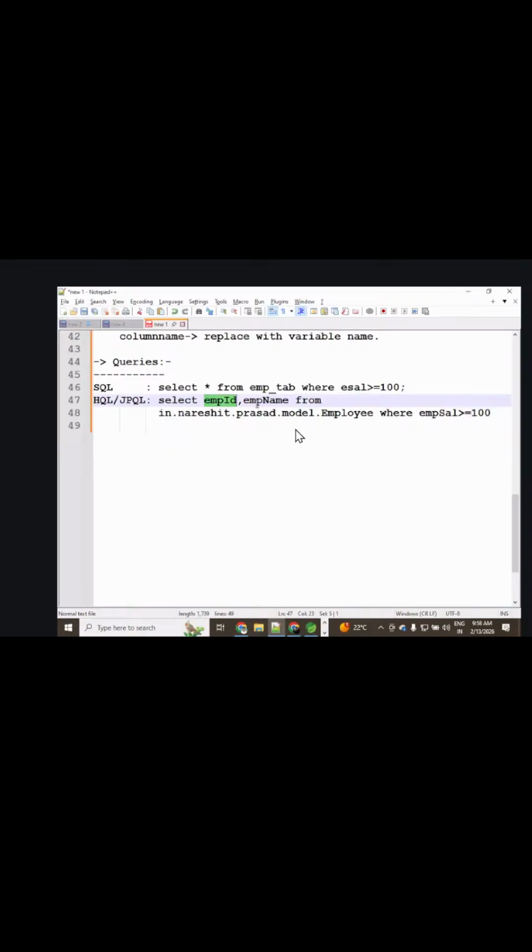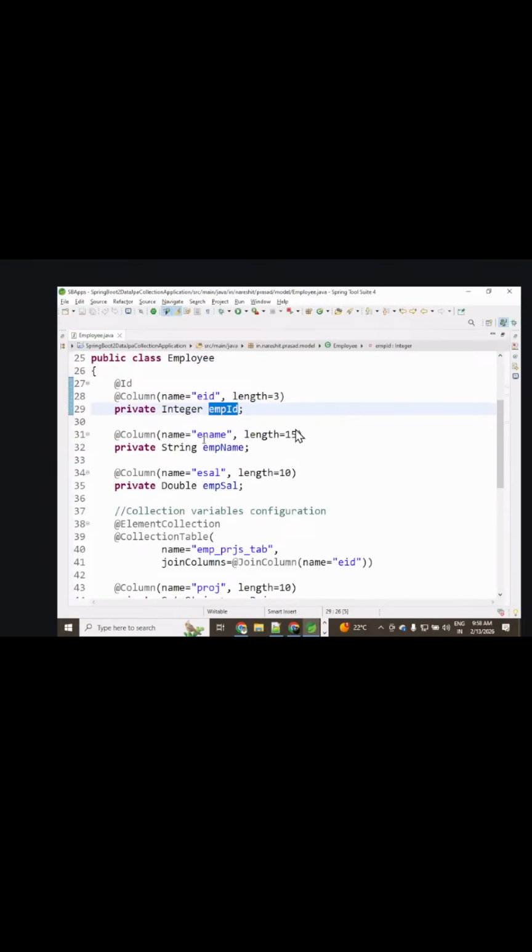Select EMP ID, EMP name from the package dot model dot employee.